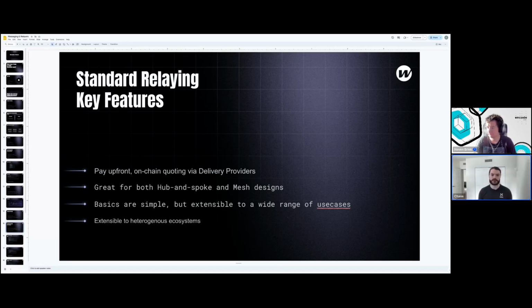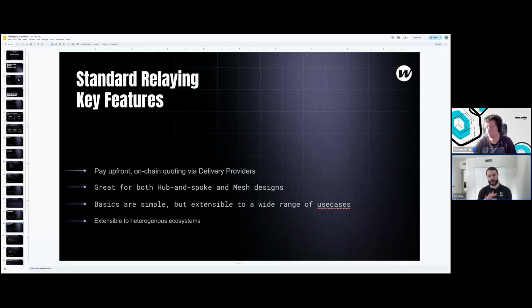To the end user, it just looks like a bigger transaction fee. And there you go. It's kind of fire and forget from that perspective. It's designed for both hub and spoke and mesh design. Hub and spoke is one where you have one main contract and a bunch of satellites. In that one, you often are going from A to B back to A.